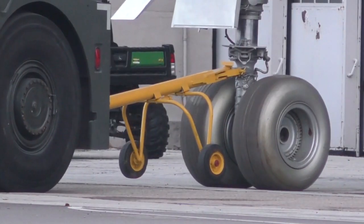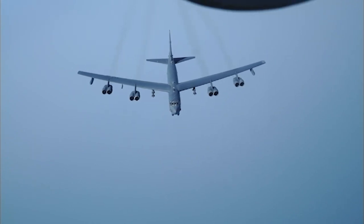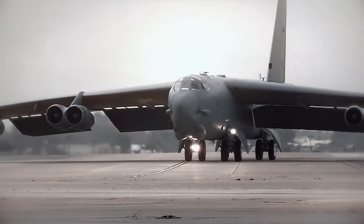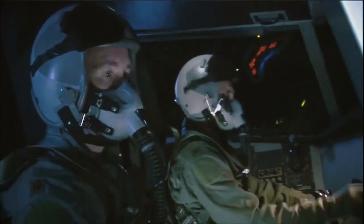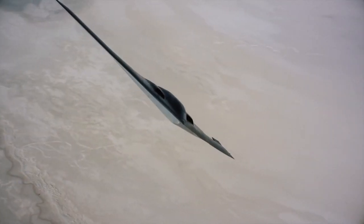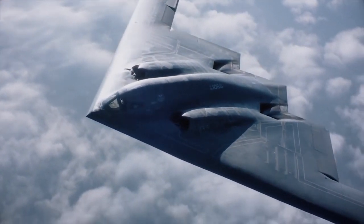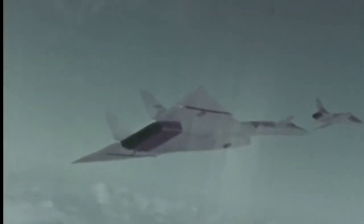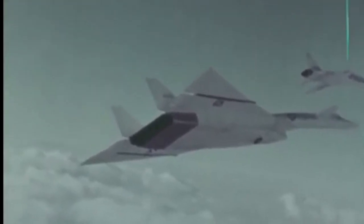Bombers, of course, would come back into style, thanks in large part to the fact that they can be recalled once launched, which made them a great rapid response option. When you receive an early warning of a potential nuclear threat, you can't take missiles back once you start lobbing them at Moscow. And as time went on, stealth would couple with the benefits of crude bomber platforms and put strategic bombers right back at the top of America's nuclear strategy heap. But with stealth came a reduced focus on speed and altitude, and that really put the nail in the coffin for programs like the XB-70 that were meant to lean heavily on those two things. Of course, with the world's renewed focus on hypersonic flight and the recent advent of porcelain-based radar-absorbent materials, who knows what the future may hold.